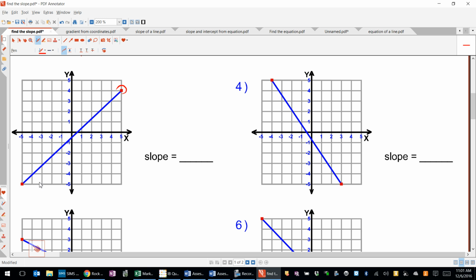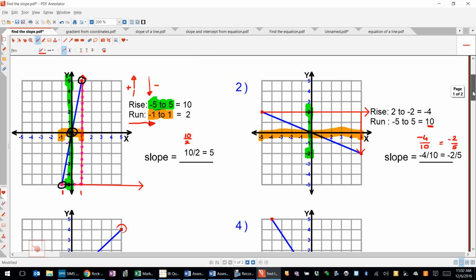Okay. Now, to show you something that you might not have realised, this one, we've got rise over run is 10 over 2. You're happy with that, yeah? But what if I did pick this point here? What would it be? It would be a run of 1 and a rise of... No? What would that rise be? 5. So, if I did the whole thing, it would be 10 over 2. But if I only did part of it, because I know a point halfway, it would be 5 over 1. Is that a different answer, or is it the same thing? It's the same thing.